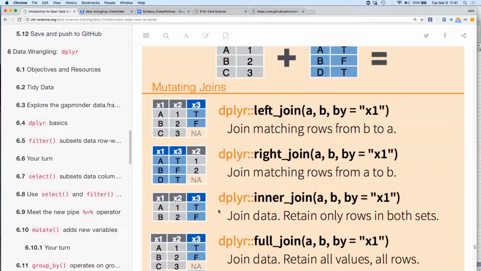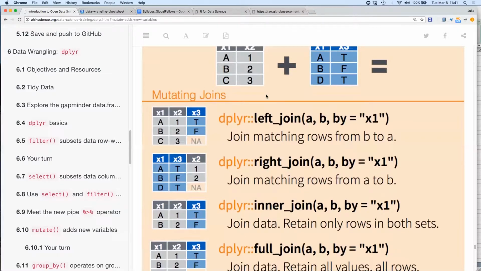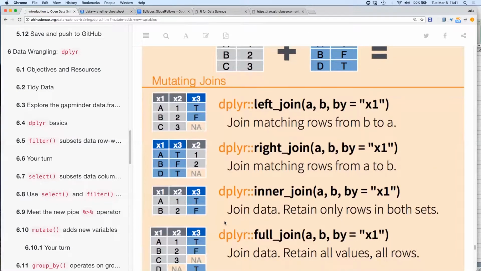There are also times when you only want to keep information that's similar across the two tables. So this inner join will only keep the information that shows up in both tables. You can see that this happens at the cost of actually losing data in some ways, because you lose the information that came with C in this table and the information that came with D in this table. But that might be fine, because maybe you only want information where you keep those data.